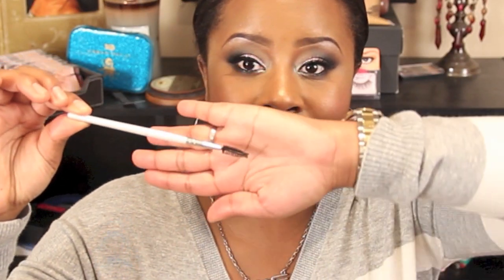A brush like this, a spoolie, is very good if you want to use it with your mascara to separate the lashes. This is how I put my eyebrows on because I really don't have any eyebrows, but I have a video on how I do my eyebrows like that, and it just kind of brushes the beginning of the brow to soften out the look.